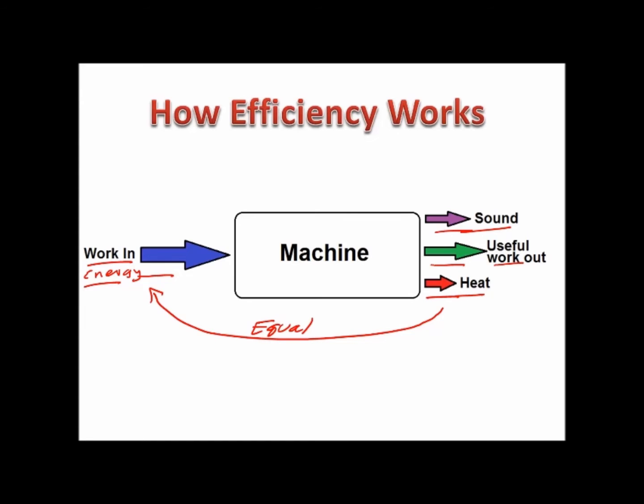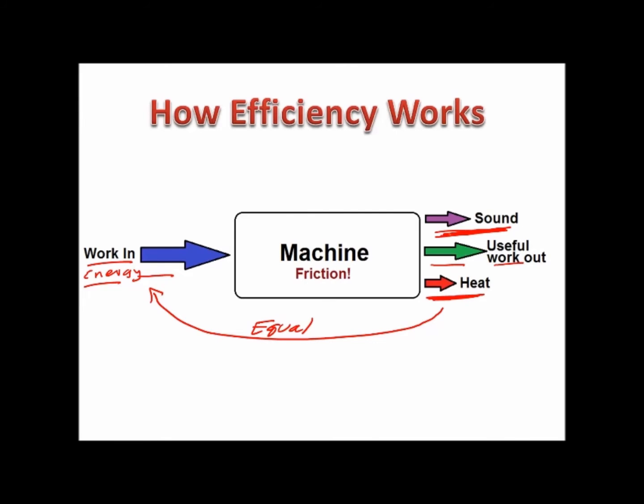So we have to ask ourselves, why is it that a machine, such as our hypothetical imaginary machine here, produces waste heat and waste sound that we're not really going to use? Why is it that this machine wastes some of the energy? And the answer is actually very simple. It's right in front of you. It's understood. Even if you don't think you understand it, you do. Why does the pair of scissors produce heat? And why does it make a sound when you cut the paper? Why does a car engine release so much heat? And why does a car engine make so much noise? It has to do with a very important concept: friction.